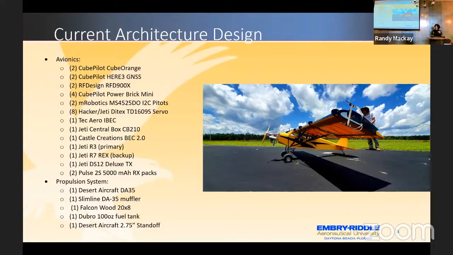It's essentially a mix of CubePilot and Jeti RC systems. The reason I went with Jeti was the servos have telemetry feedback and it has central power distribution hubs that you can plug multiple flight computers into. On the propulsion system, I went with gas because batteries get really heavy and expensive when you're doing long flight hours, such as 2 to 4 hours, and it's easier to essentially gas and go with the airframe.